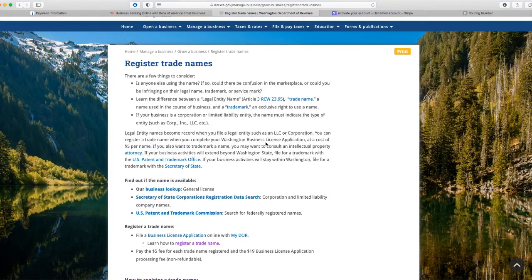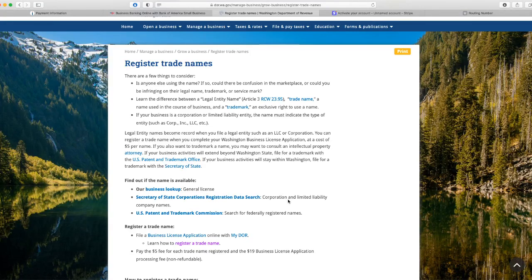So what a DBA is, a doing business as. And you would need to get it if you're going to be doing business under a name that is not your full name. I actually looked at the laws on this in Washington. It varies state by state, but it tends to be roughly the same, which is you need to use your last name and then one of your other names. So either your first name or your middle name or your middle initials, or first and middle initial, or just first initial, something like that. That needs to be in the name of your business if you don't want to file anything in the state.